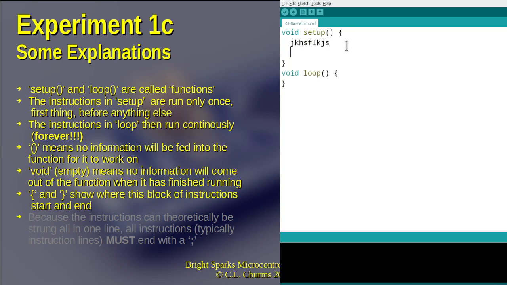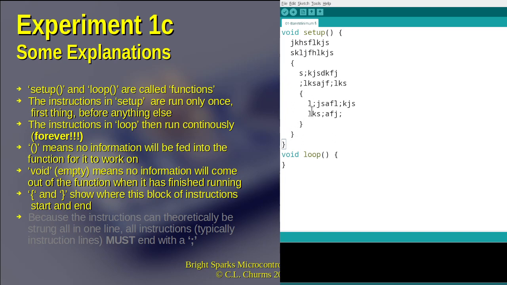So I can have something, and I have another curly bracket and something, and I have another curly bracket, something, and close my curly brackets.